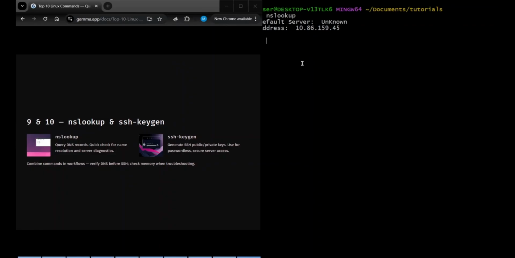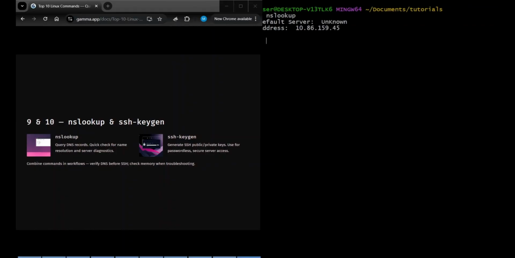So that is how you check the DNS server address and the name. Because when you're working in DevOps, you need to be connecting to a lot of servers, and maybe you need to check which DNS server is currently serving which systems at the moment.